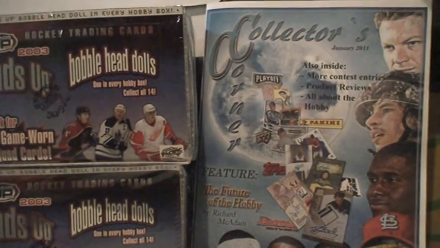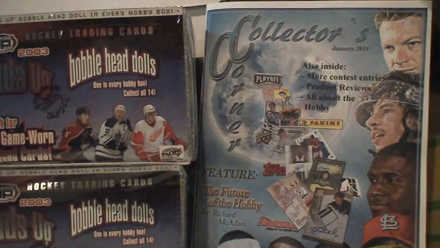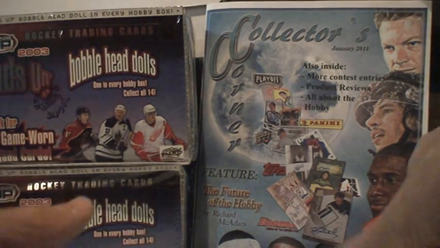And what do we have here? Another Saku Koivu, so that'll be a good one. Set that down on the floor and we'll start busting up the packs.